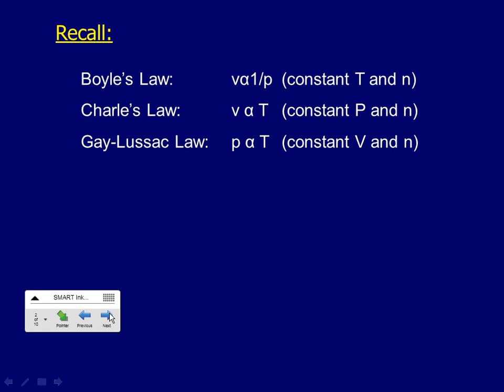Now, this next slide, you don't have to write it down. This is, again, just a summary of what we were talking about. Boyle's law, Charles' law, Gay-Lussac. And in the end, it puts them all together in a relationship that we called the combined gas law. P1 V1 over T1 is equal to P2 V2 over T2. All right? And I sent you home with some homework on that. It's pretty straightforward stuff. The only restriction is that you've got to have all of your units the same, and temperature's got to be in Kelvin, all right?